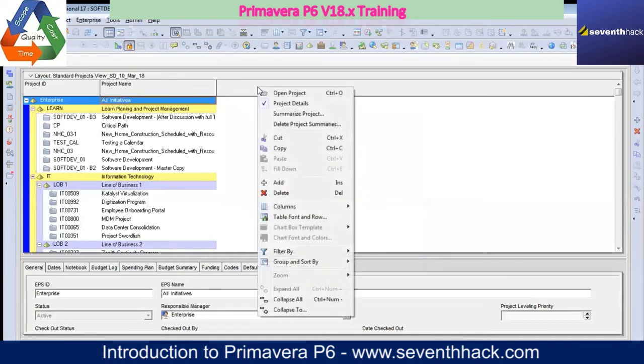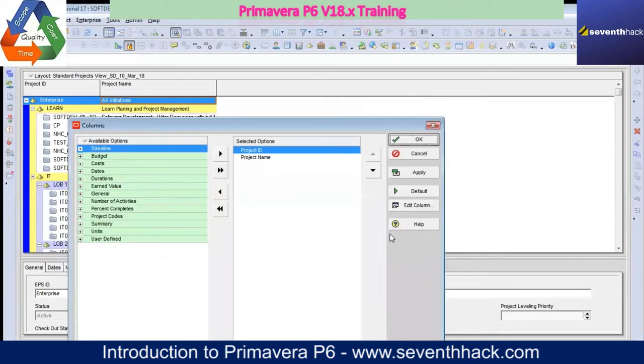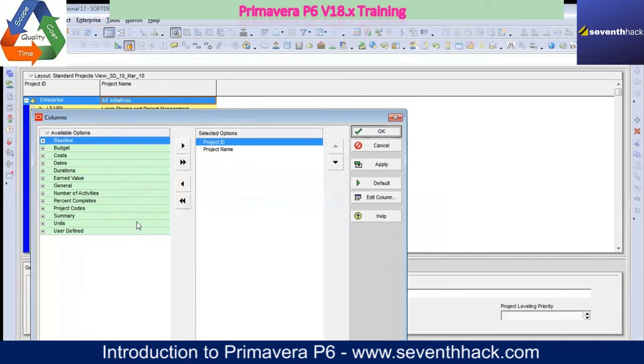Okay, right click. You have the Columns option here. Then click on Customize. Now we will learn how to get the columns. If you want the start and finish dates of the project, you don't have to guess where they could be. It is intuitive.